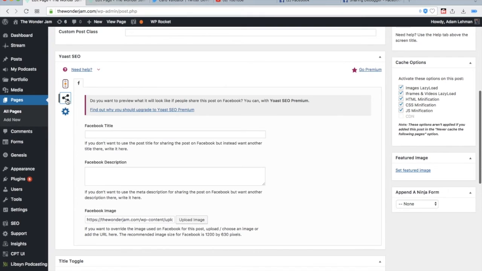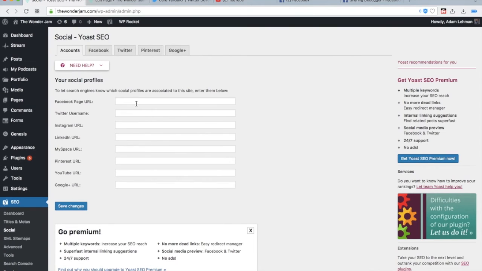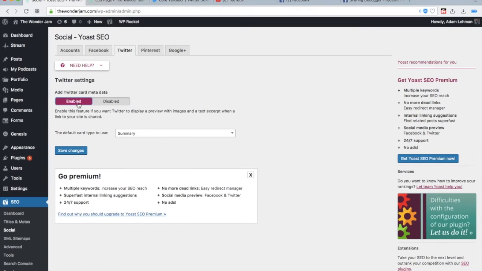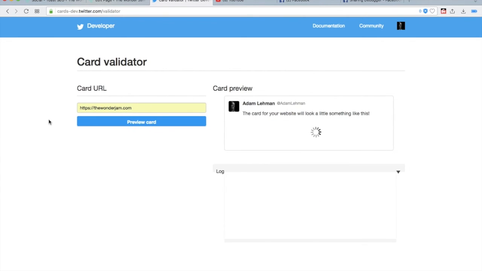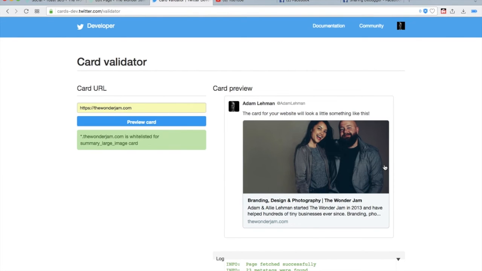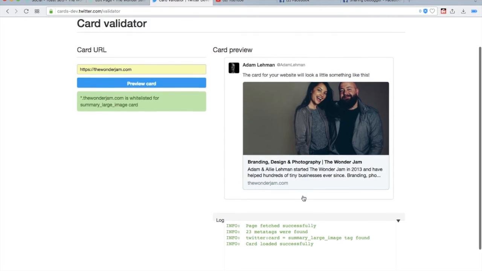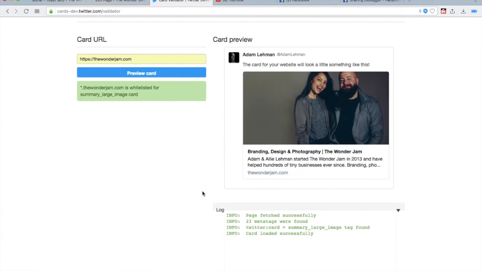And Facebook is in here. I'm going to have to go add a setting to make it play with Twitter. So I'm going to hit enables, and we are going to pick summary with a large image. Save those changes. Now let's go back again. Let's hit preview card. Booyah! There we go. So because we had Twitter disabled, it wasn't uploading all of the correct parsing language for Twitter to pull the correct imagery.